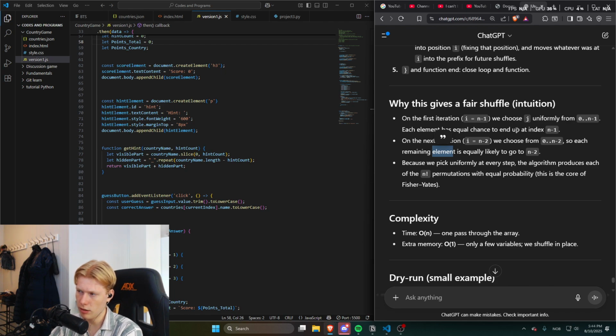So each object has equal chance to end up at n minus 1. I mean, yeah, it's just a statement. I don't know why that is mentioned.